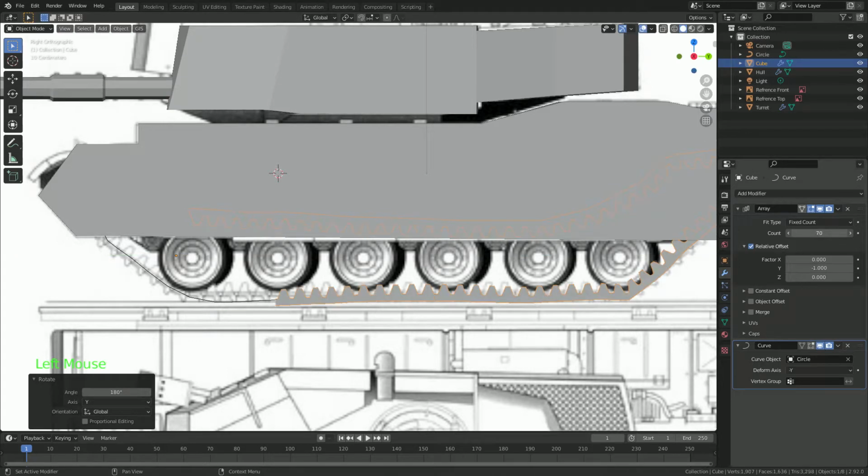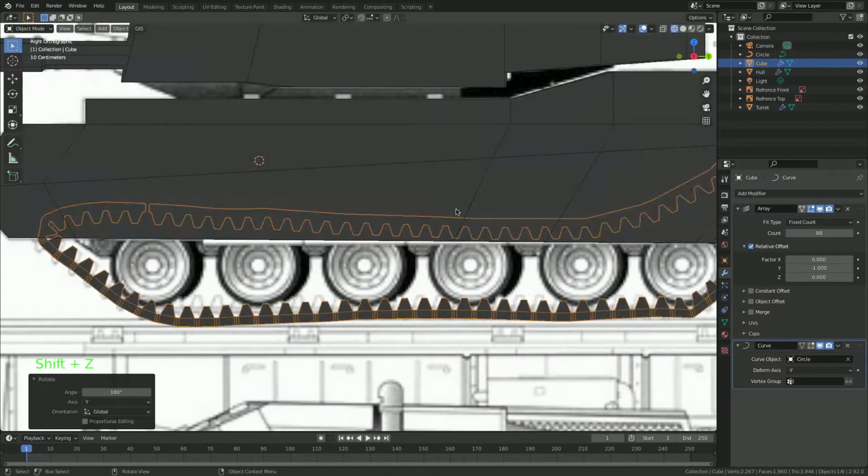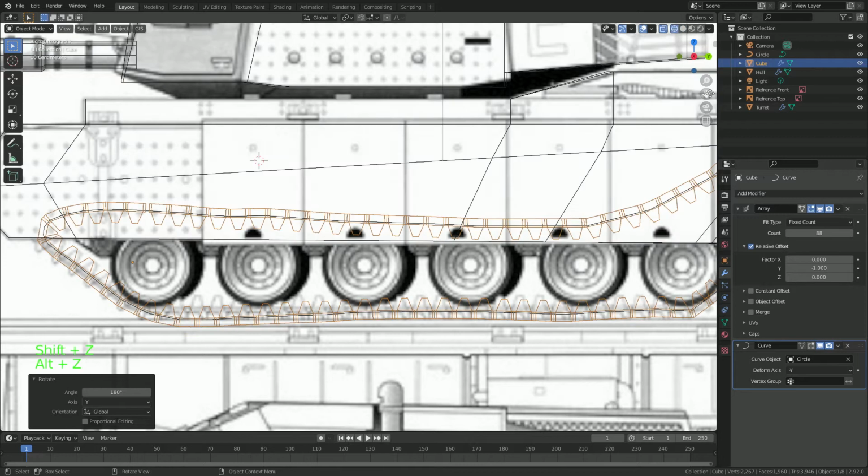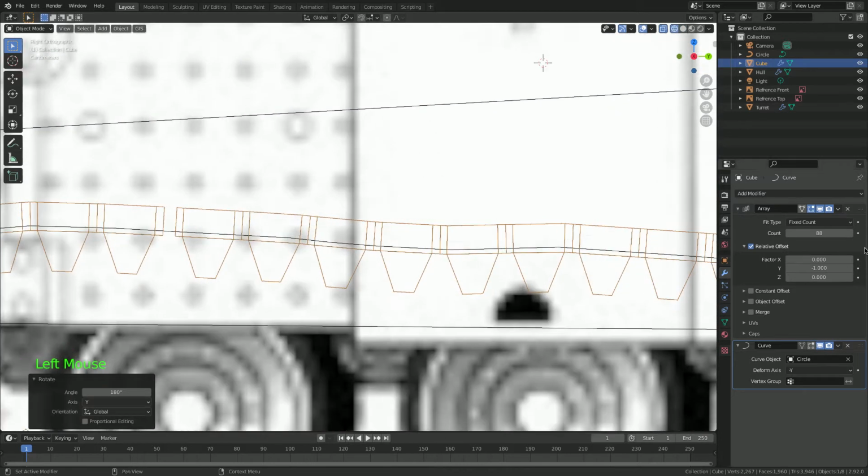So now let's increase that. Okay, you can go Shift Z, Alt Z, so you can see better. Zoom in. Okay, let's go 50, 51, 49.